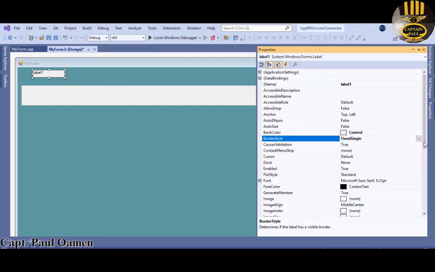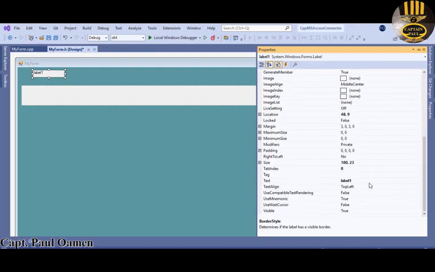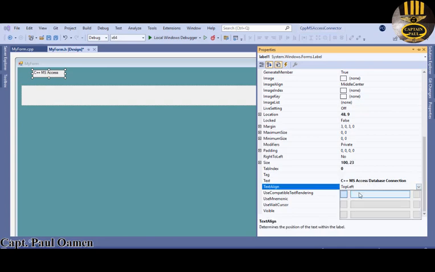There, and right underneath here, let's go straight to where the text are. I'm going to change that to CPP MS access database connection. There. One more thing, let's change the font size of it. Oh, before that, I'm going to align it center.